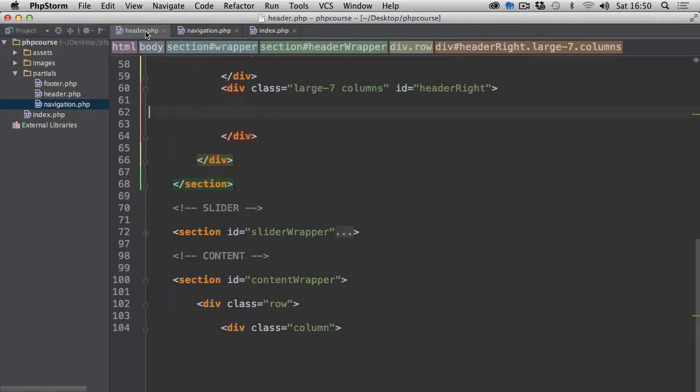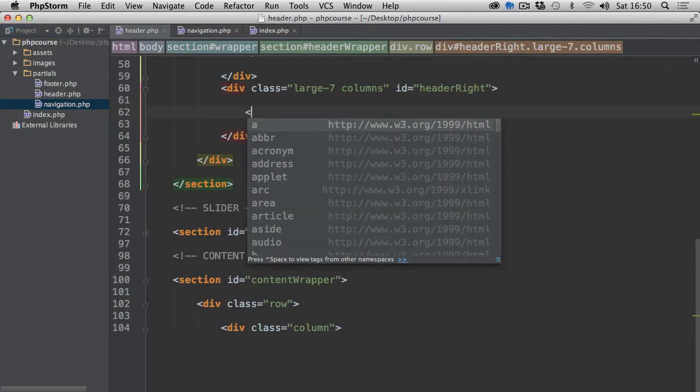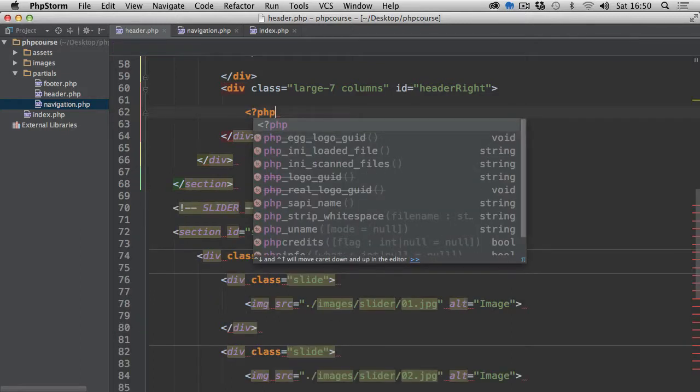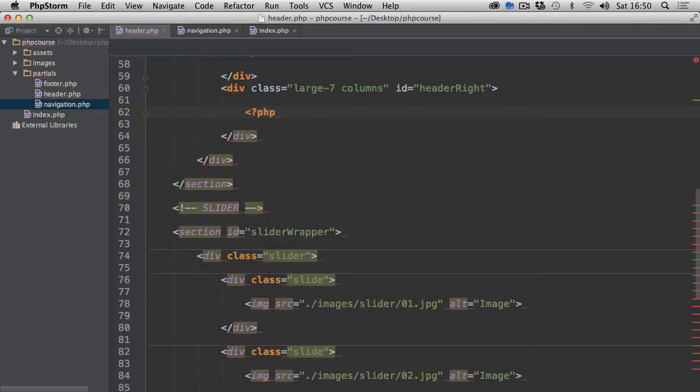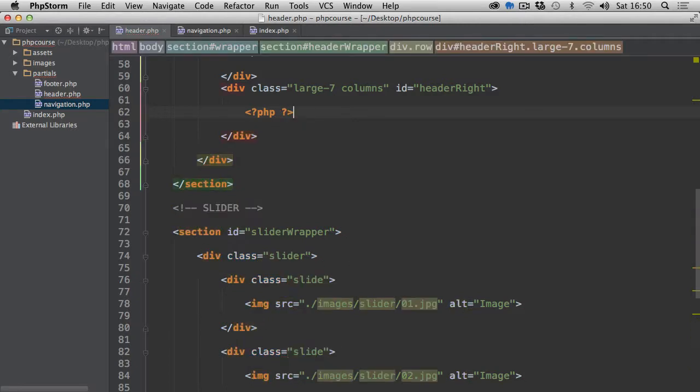What we need to do is go back to the header, and now we need to require once. Now, because we are in between the HTML tags, we need to start with the PHP tag in between, and then we're going to need the closing tag after whatever we're going to put in between. So we want to require once, and this time I'm going to use brackets. Again, you don't have to, entirely up to you, but I tend to do it this way. When I'm in between the HTML tags, I use the brackets.